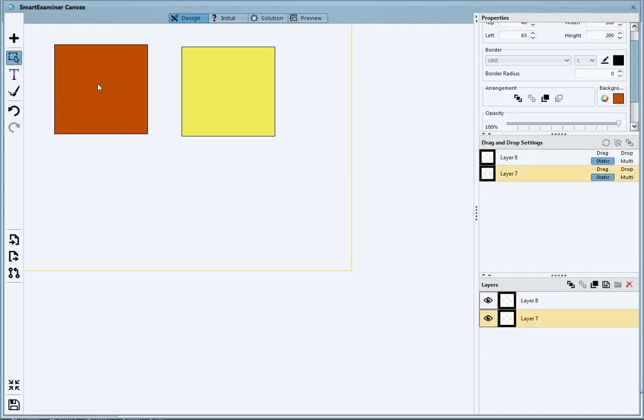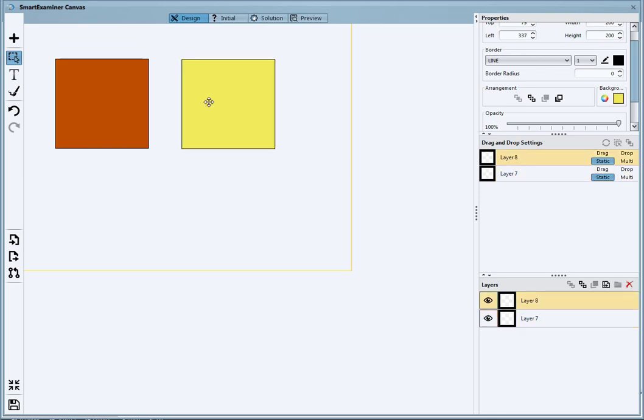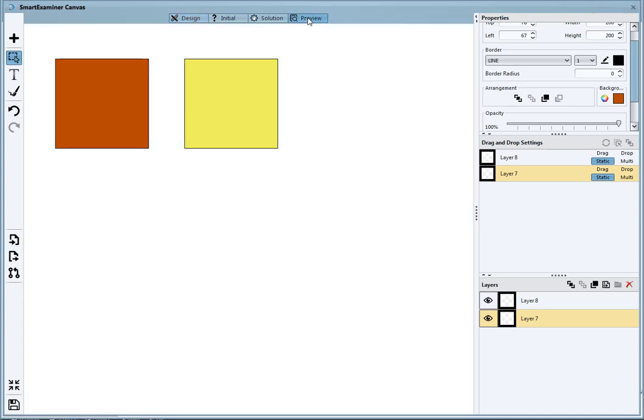And yeah, so there are the concepts of draggable, droppable, and static. By default, any item you put on the design area is static, meaning that you cannot move it. You cannot also drop items into it. So if I come here to preview where I can play with things, you cannot really move anything because they are all defined as static.